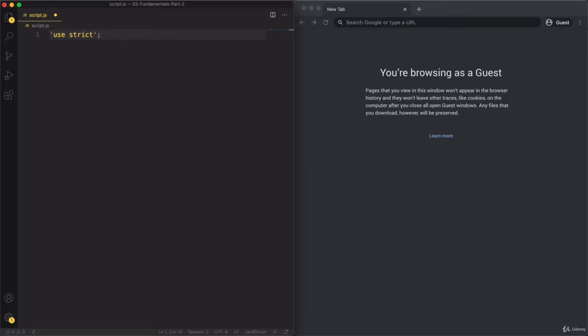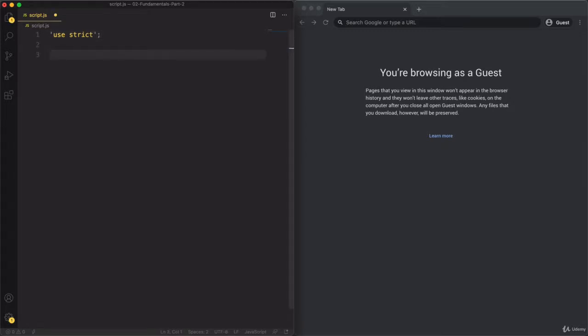And that's because of two reasons. First, strict mode forbids us to do certain things. And second, it will actually create visible errors for us in certain situations in which, without strict mode, JavaScript would simply fail silently without letting us know that we did a mistake. Okay? So again, first, strict mode forbids us to do certain things. And second, it creates visible errors in the developer console, where in other situations, JavaScript would just fail silently.